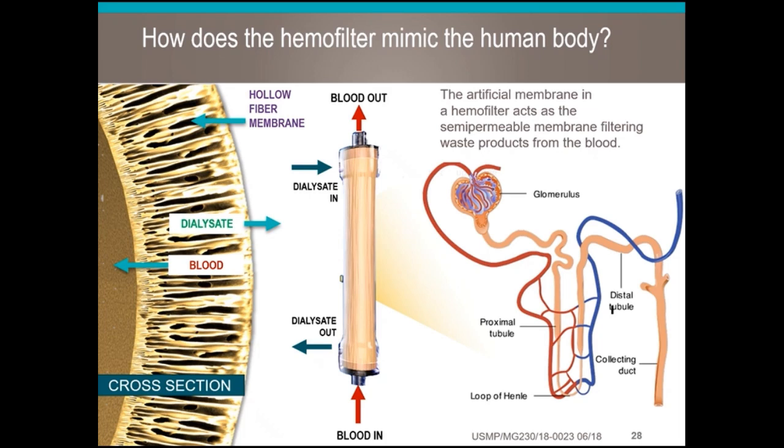The way that our machine basically mimics this process is, rather than have the arteriole that brings the blood into the kidney, we have the blood pump that brings it into the filter. The filter then acts like the glomerulus and the tubules and does the same functions. And then the blood pump acts like the efferent arteriole, or the renal vein per se, and pumps the blood back out into the body. Our effluent pump will then take the urine that's been created, the waste, the effluent, and remove that out into the waste bag that's in the machine.